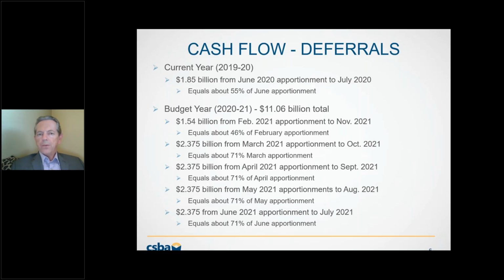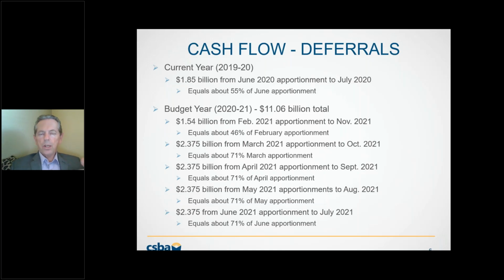The last round of deferrals were for a shorter period of time. So the challenge here is you've got your February apportionment, March, April, May, June, July, August, September, October, November. You've got 8 to 9 months to wait for that reimbursement for that February apportionment. The next month, March, it's a higher amount. So you go through March, April, May, June, you're looking at almost 3/4 of your state apportionment being deferred. Now, again, we said, for shorter periods of time, from March to October, from April to September, and so on.